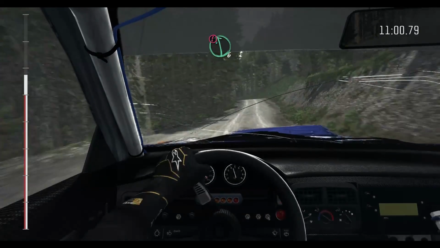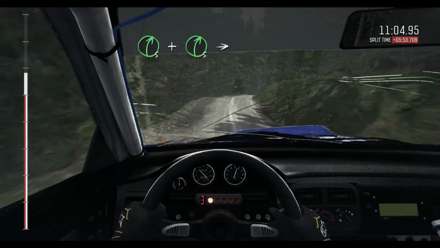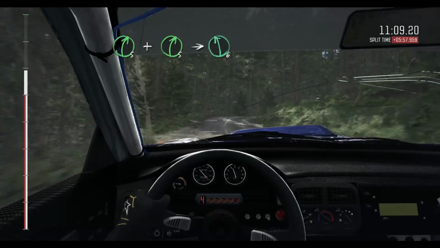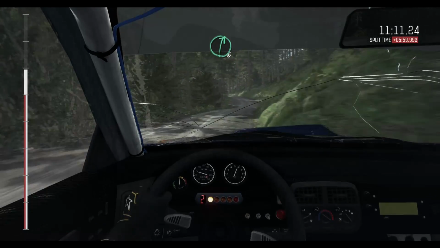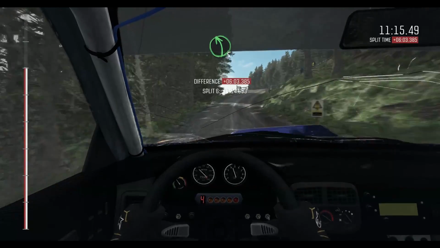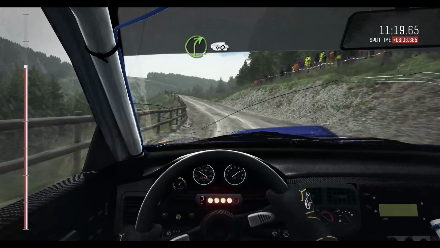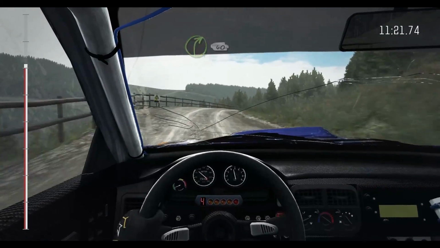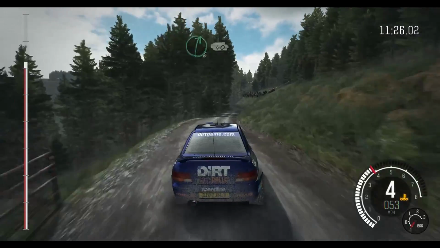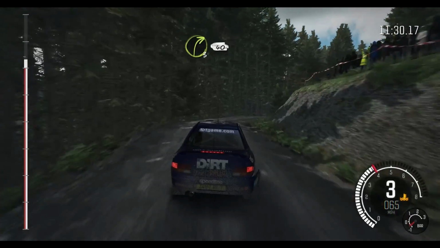Not sure why we have the windshield wipers on, or if you can even toggle that. But they seem to be temperamental. They turn on by themselves at some points. But in terms of a forest course, this is really all I could ask for. This has been absolutely beautiful the entire way. I'm going to back out of the car a little bit here so I can get my bearings a bit. Stop squinting for a little.